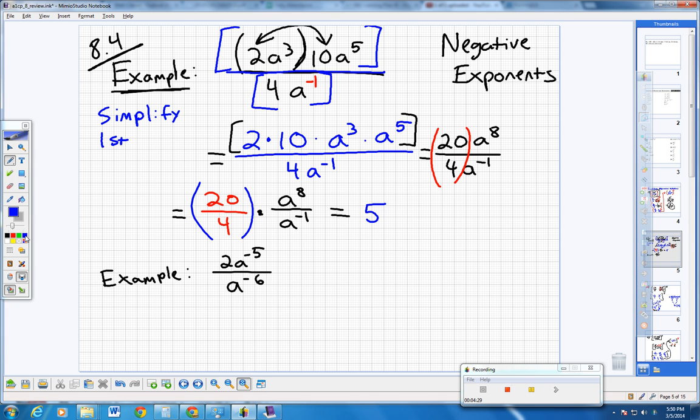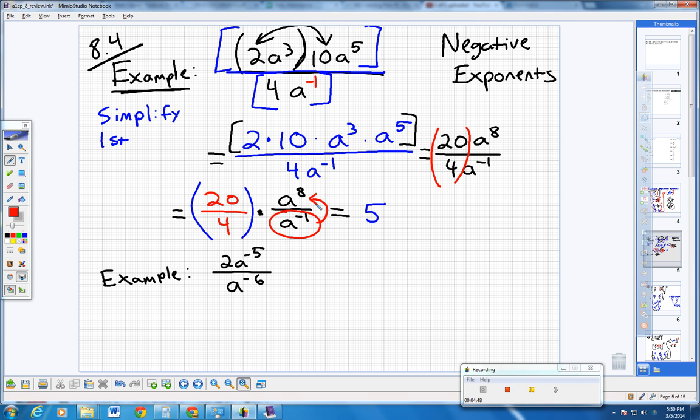Well, here's what I ask students. I try to break it down for you like this. This guy down here, well, he's kind of sad. He's a negative exponent. Where does he need to go to become positive? Where does he need to go to have a positive exponent? If I want him to have a positive exponent, I need to move him to the numerator. So I need to move him to the numerator to get that positive exponent.